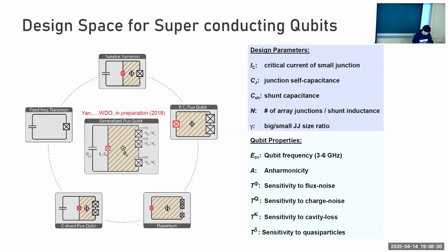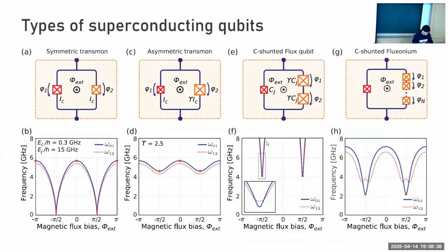And there is also a capacitor to reduce noise. So these are the types of superconducting qubits. Actually, we used quantum states of charge and flux. So these two types of qubits, A and C, use charge qubits, and E and G are flux qubits. We can find from these graphs the differences between the transmons.